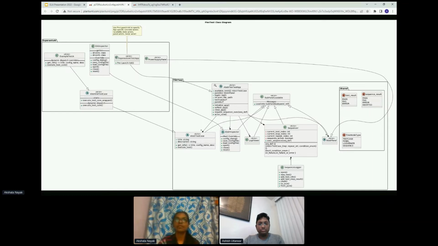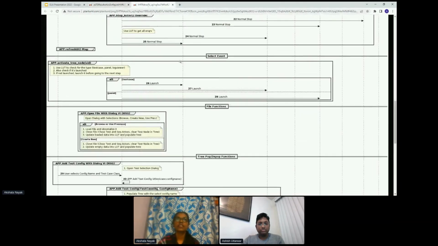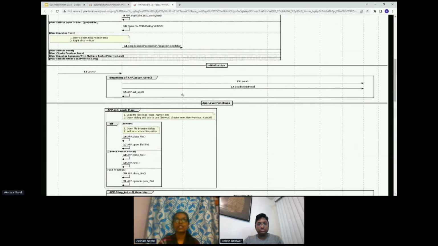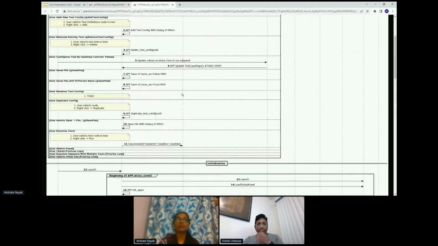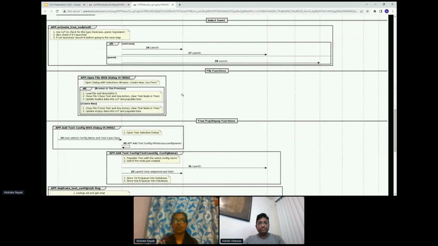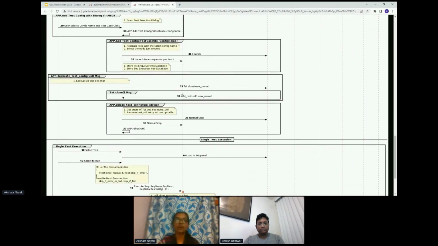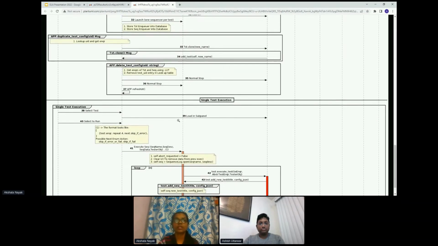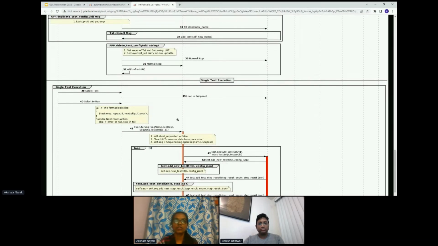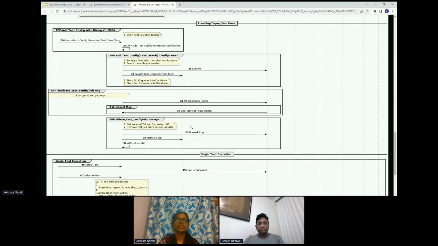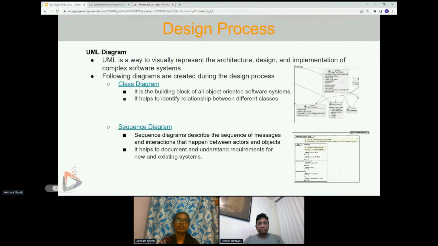And when we move to the sequence diagram, we have defined a sequence diagram which will help to define the flow of each execution, like when we have defined the different classes, what the communication will be, what the steps will be, how we communicate, and what data we use, like the whole API, the messages, methods, everything we have defined in the sequence diagram. So this is how we approached the whole design process, making use of the class diagram and the sequence diagram.